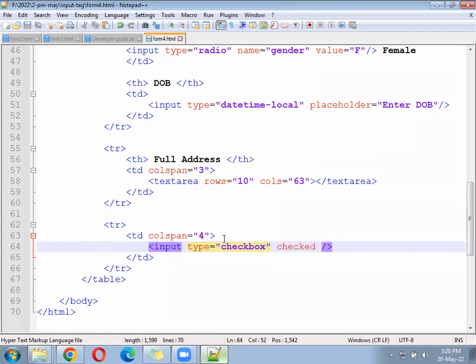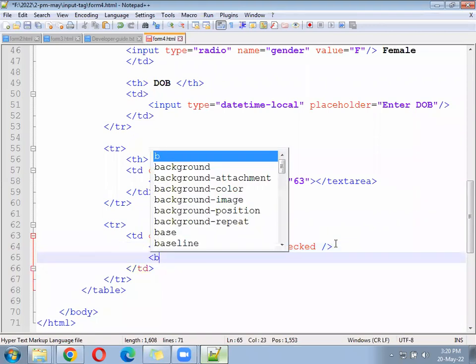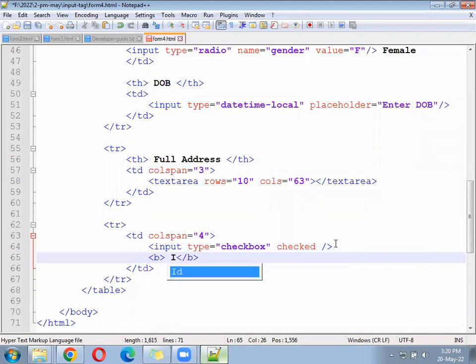Input type equal to checkbox. Checked equal to checked. Or directly checked also, if you write, it will become selected by default. Here you are going to write in bold. I am agree on terms conditions.